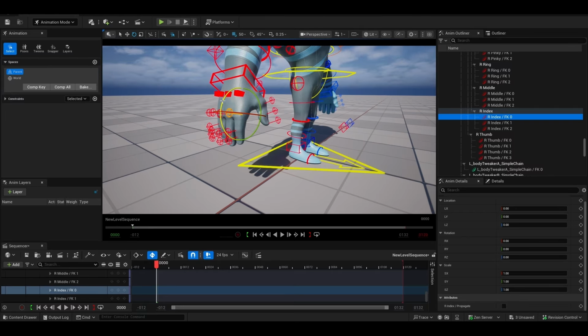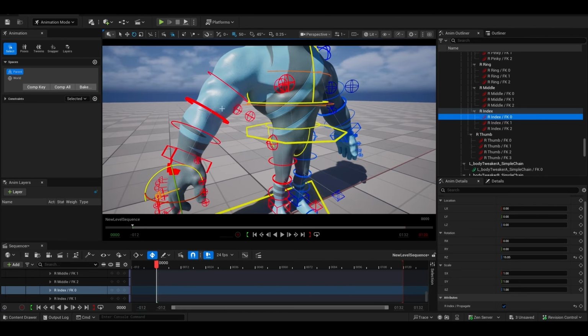This will just allow you to not have to rotate each finger joint one by one, and you can start from the top node and it'll go down the chain. As well, there are some corrective shapes that we managed to put into this, but this is something we'd like to develop more in the future.